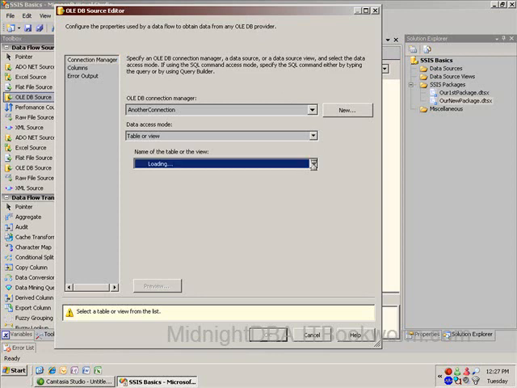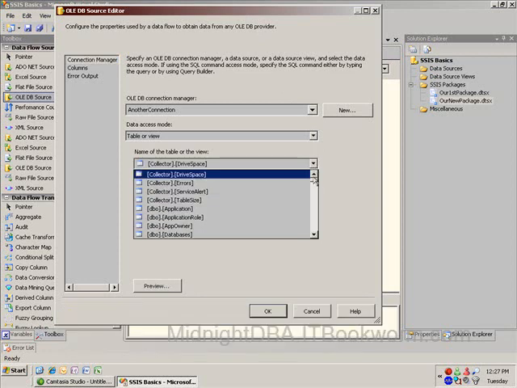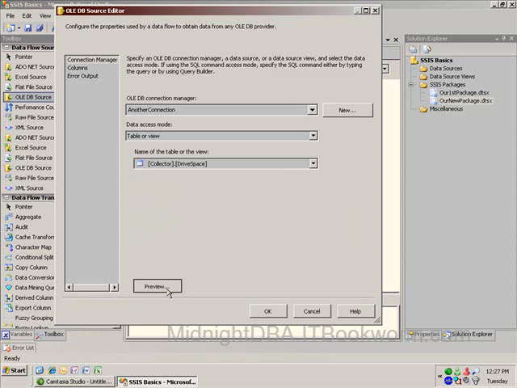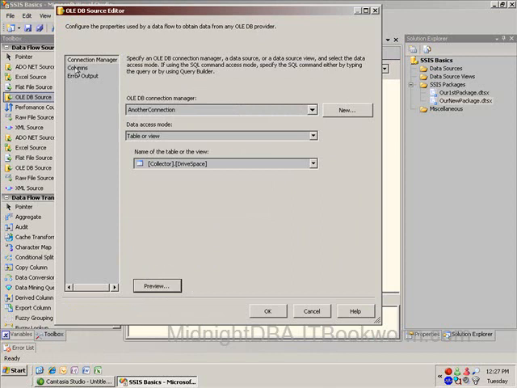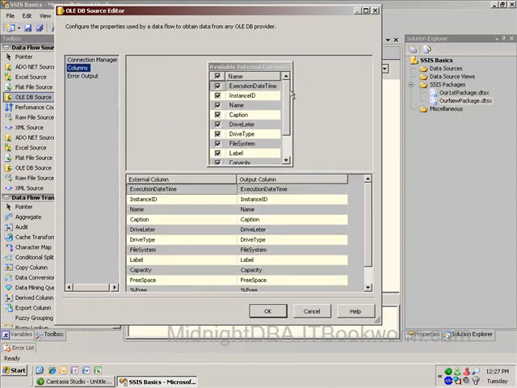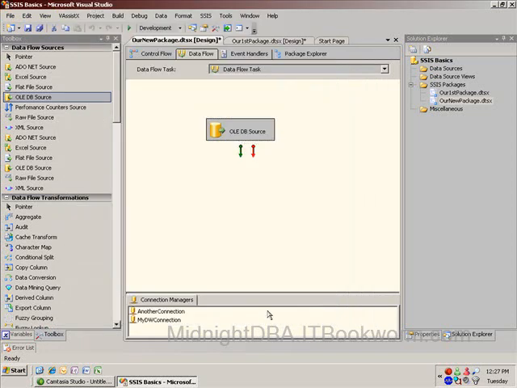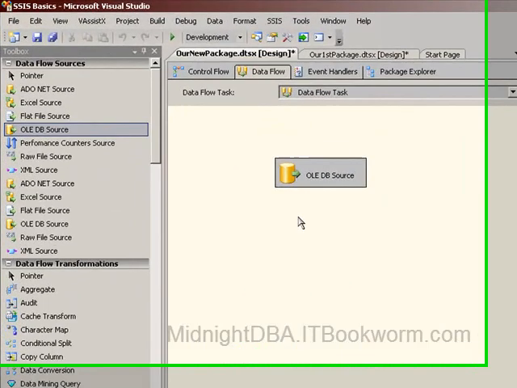Drive space. So I'm taking the drive space that we collect on our boxes. One of the things you have to do is click on columns. If you don't, it won't actually select any columns until you do. You can select as many or few columns as you want. Define an error output that we're not really going to get into right now, because we're going to assume for now that everything's going to go perfectly, right?